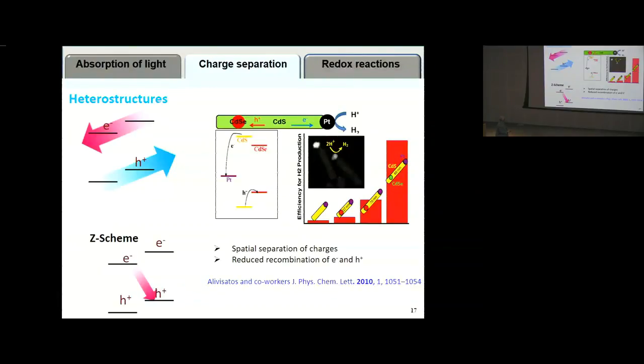And at that time there was, about 2010, there are many papers came from Berkeley and Caltech in America. One of the important papers was from Maribisato's in Berkeley, where he took a cadmium sulphide nanorod, and attached a cadmium selenide nanorod, put a platinum particle here, and as soon as the electron got excited in cadmium sulphide, the hole went towards cadmium selenide, the electron went to platinum, where he reduced the protons to hydrogen. And that is what he did.